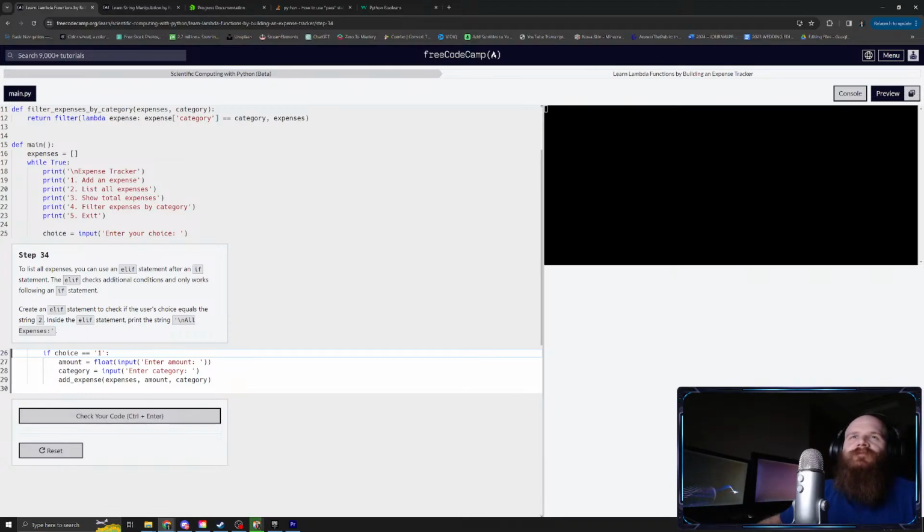To list all expenses, you can use an elif statement after an if statement. The elif checks additional conditions and only works following an if.